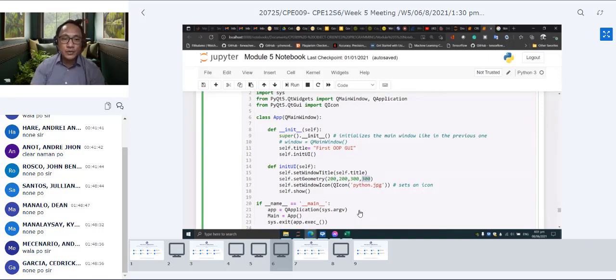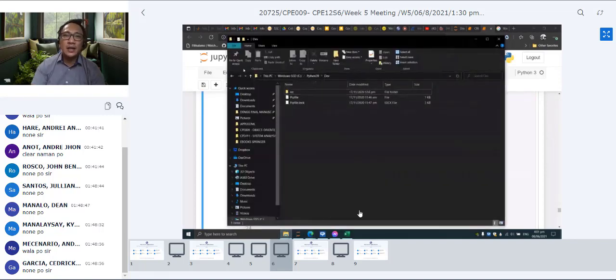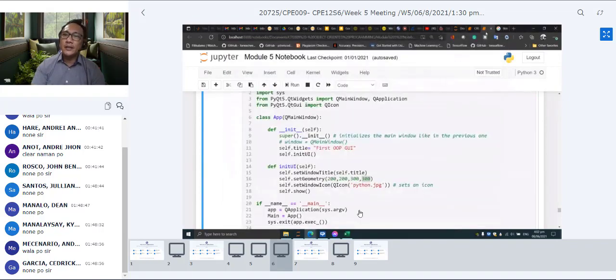And then I use a window icon. Each window has its own icon, right? So when you try to open this one, you see there's no icon here, but definitely, for example, these web pages that you see have icons, like Google in this case.